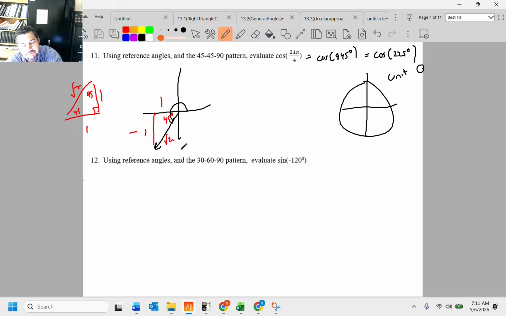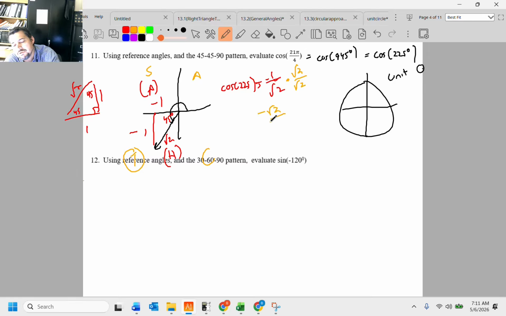The hypotenuse is always positive. Using reference angles, cosine is the adjacent over the hypotenuse. So it turns out that the cosine of 225 is negative 1 because it's running left, over the hypotenuse of root 2. You'll notice I almost made a mistake there. All Students Take Calculus: only tangent and cotangent are positive in that quadrant, so the cosine ratio is supposed to be negative. Anyway, clean up that number, multiply the top and bottom by root 2, and we get negative root 2 over 2.